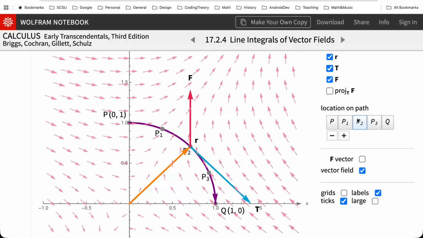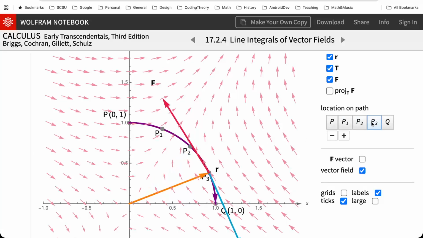Oh, worse. Here you're going to get a negative value because these guys are no longer pointing in the same direction. When you do a dot product, the angle between them is greater than 90 degrees. You'll get a negative number. I'm wondering why P2 isn't right about here, where the tangential direction and the vector field vector would be perpendicular to each other, because there you'd get a 0. So we had 1, we had a smaller number than 1, 0 right around here, then this number seems to be negative, and it gets worse.